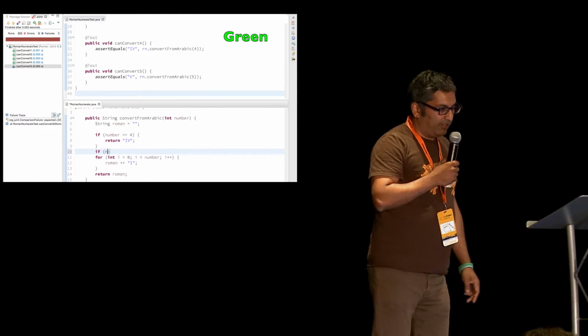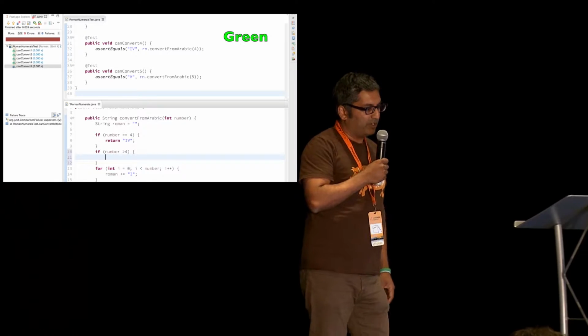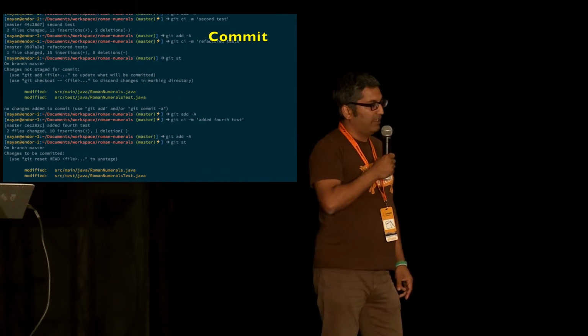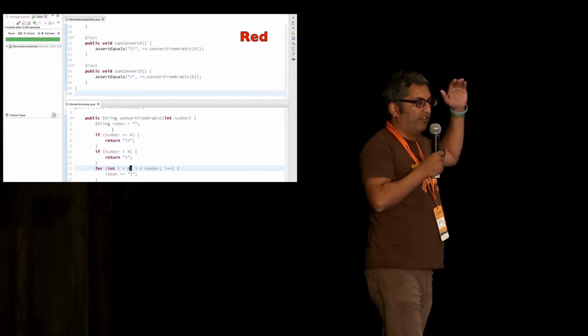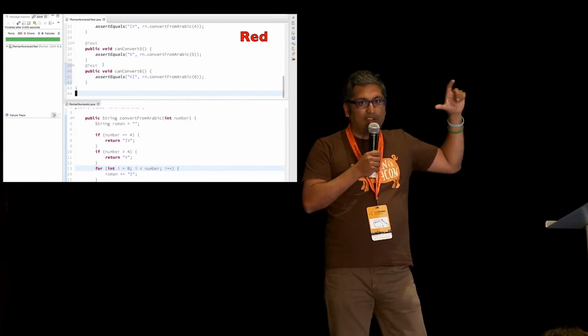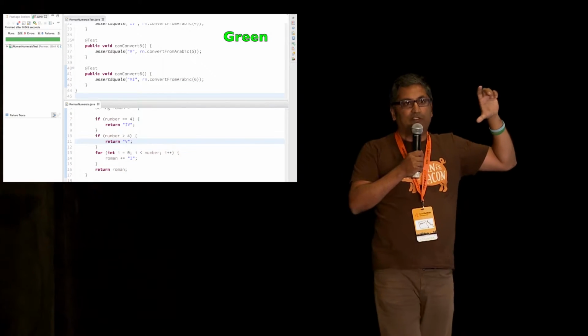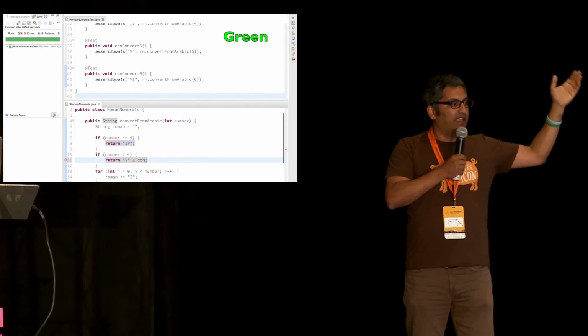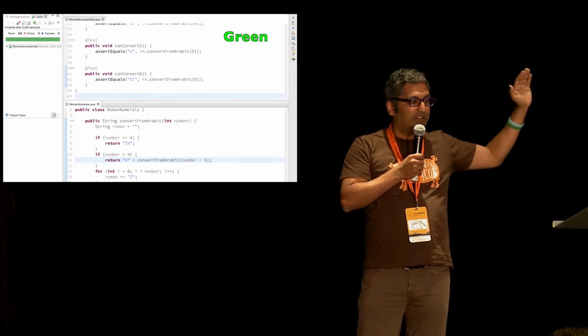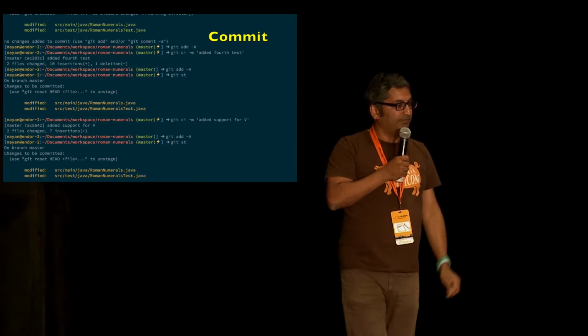So you can see now I'm starting to put in number 5, and that one goes in fairly easily. And again, you don't have to think now about all these other ones that have passed. In the previous example, I had to keep scanning that entire list of output to see if there were any problems or errors. In this case, I don't have to do anything. As long as I get a green bar up there, I know all of those previous tests have passed. So it's really fast and quick feedback.